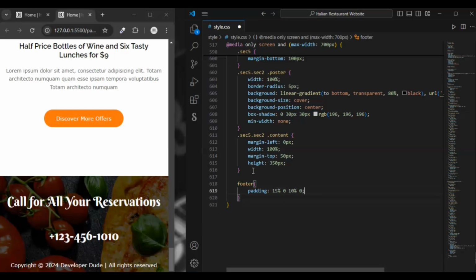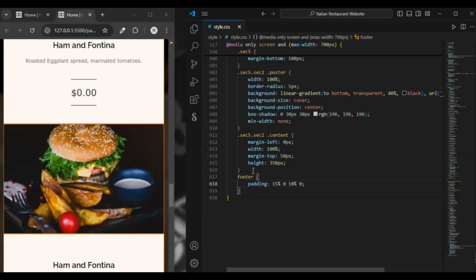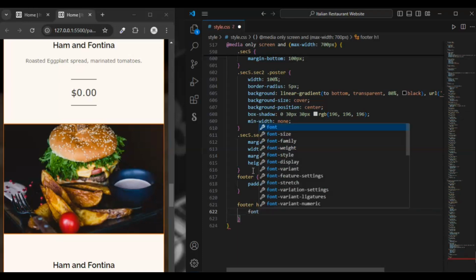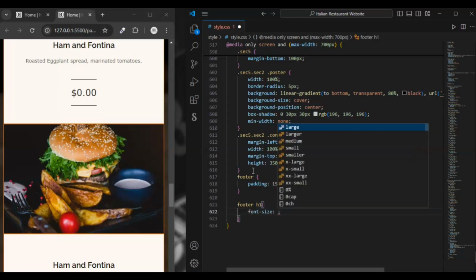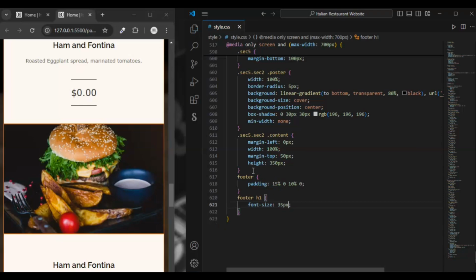Now let's target footer h1 and change the font size to 35 pixel. Save it.